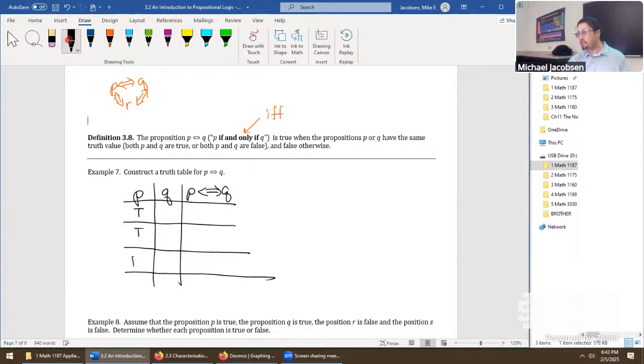True, true, false, false for P, true, false, true, false for Q. And logical equivalence says P if and only if Q will only evaluate to true if the assignments of truth are identical or the assignments of false are identical. So we'll have true for true here, but false everywhere else. So that's the P if and only if Q. Any questions at all with this one, folks?